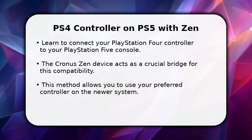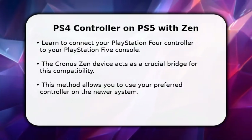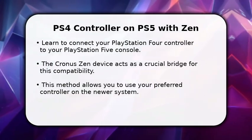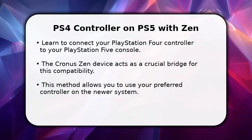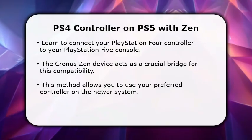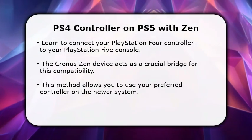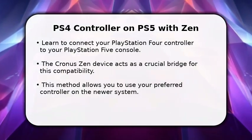In this video, I will explain how to use a PlayStation 4 controller on a PlayStation 5 console with the Cronus Zen. Many gamers prefer the feel of their PlayStation 4 controller, and with the right setup, you can continue using it on your PlayStation 5. This guide will walk you through the necessary steps to bridge the two systems using the Cronus Zen device, ensuring a seamless gaming experience. It's a straightforward process once you understand the connections.